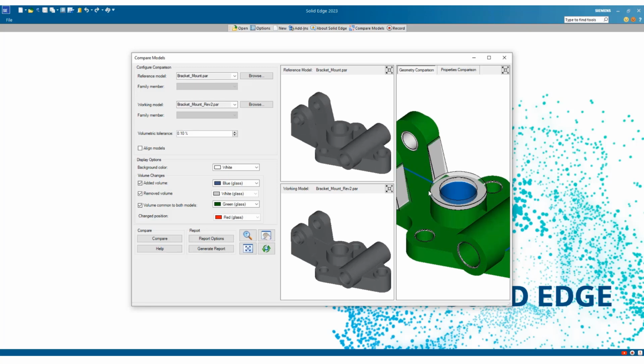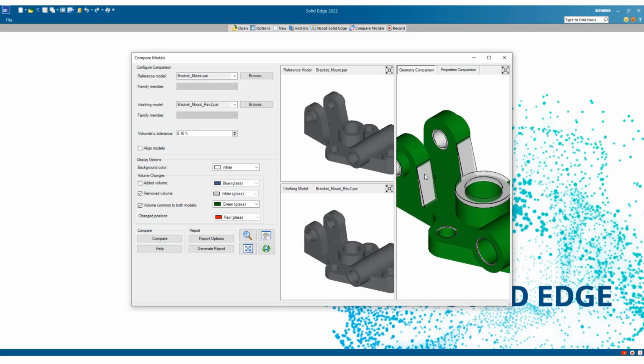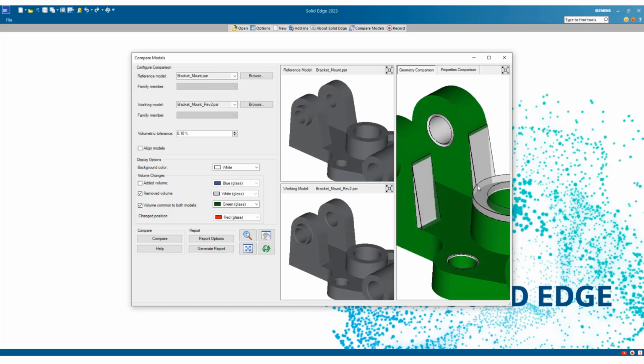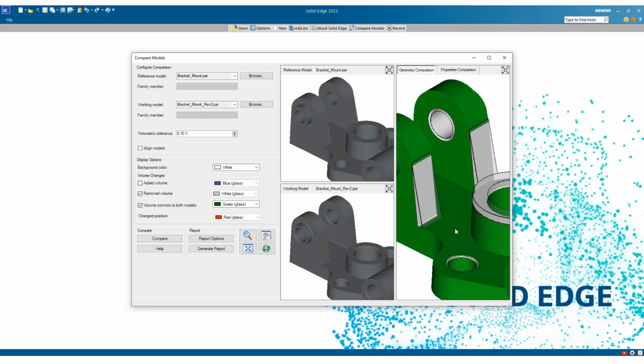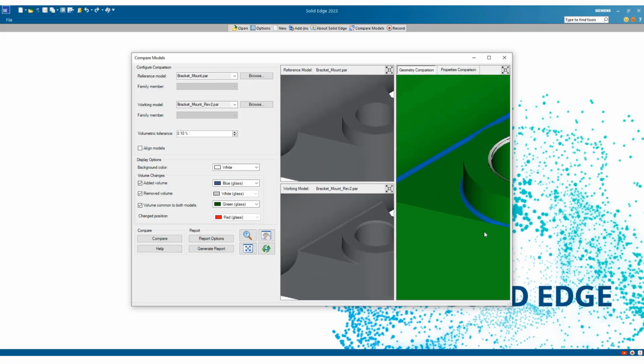So we can see we've got some little chamfers that have been added, and we can turn those on and off. So if there's certain areas we're not interested in, we can easily say, yep, I'm not interested in looking at that. Let's turn that back on. So we can see those little rounds and chamfers, and we can see the difference in the original models on there.